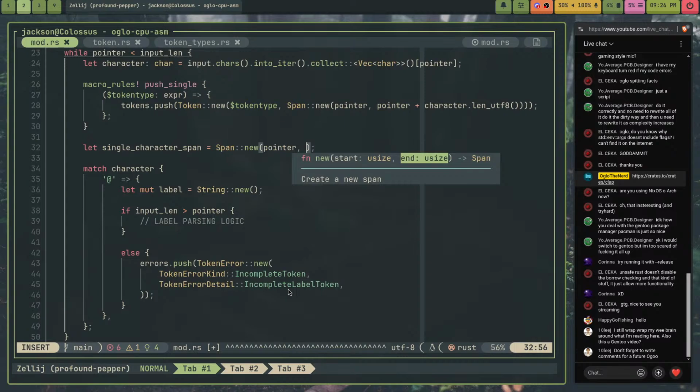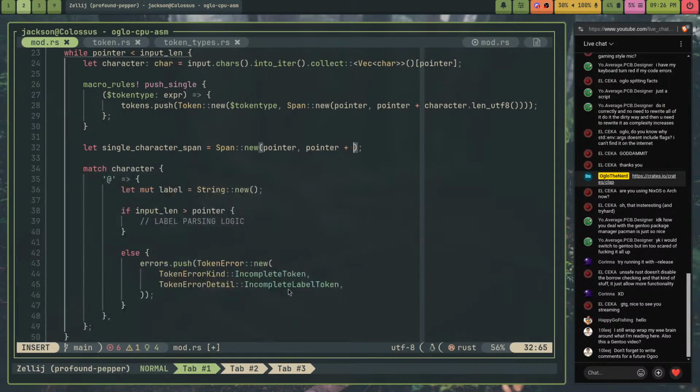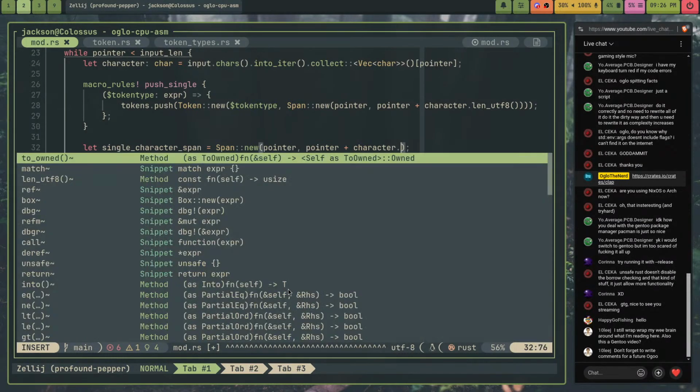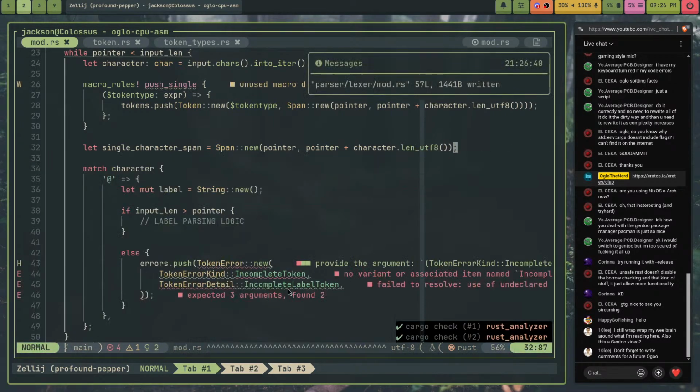Oh yeah. Well, this code is quite obvious what it does. It's a Lexer, so it's not super complicated. It just basically breaks up input into easier to parse tokens. Pointer plus character UTF length.